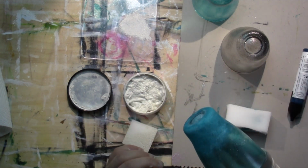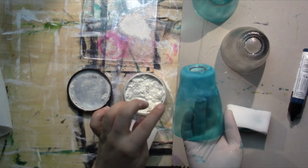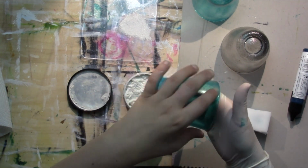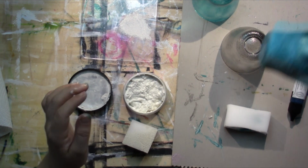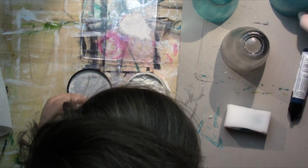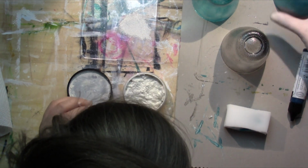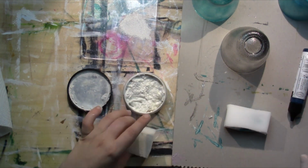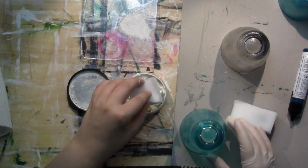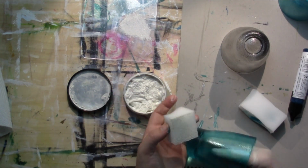Okay, so I'm gonna leave it as it is. Now you can see there's like an opaque part and then the transparent part, and that is because the ceramic is there. Has some sprinkles here too, so I'm going to do pretty much the same thing with the other glass here.